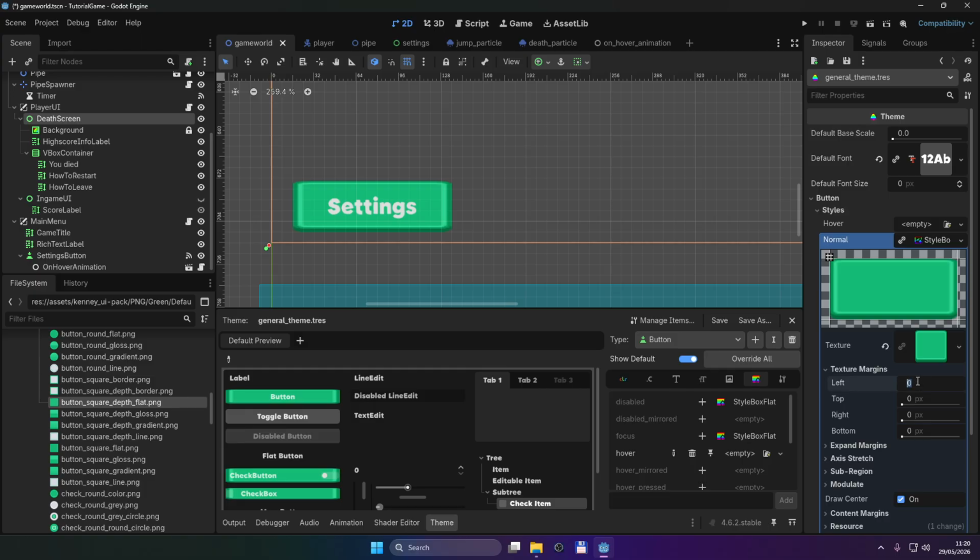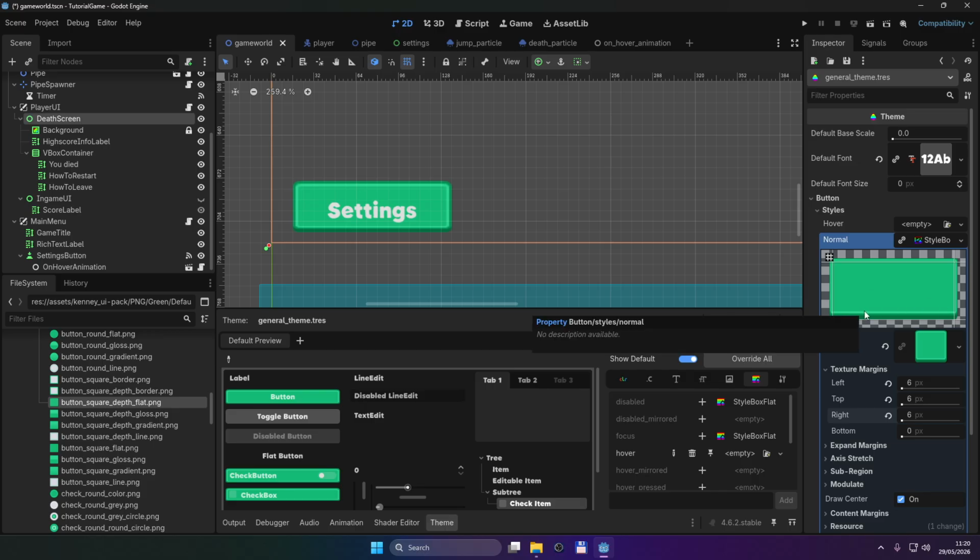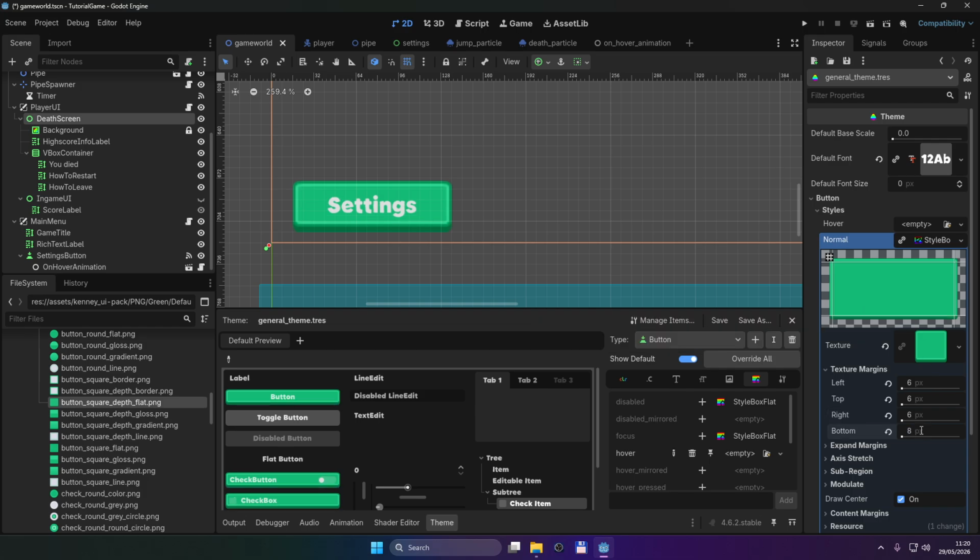For the left, I think this is about 6 pixels, which looks correct. From the top, we also go 6 pixels, the right 6 pixels as well. I will give more pixels to the bottom because we can see there is a little depth, so I will go into 8 pixels. Okay, just in case, I'll go into 9.